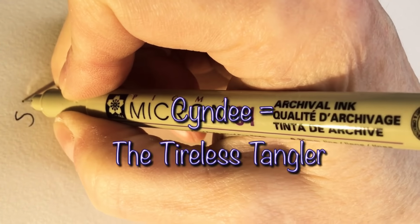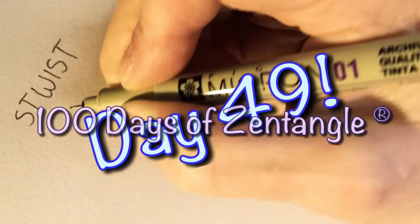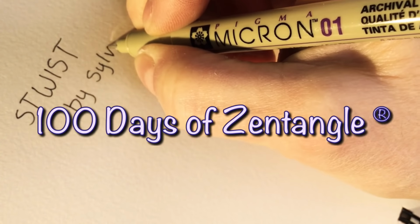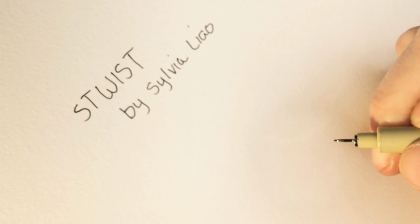I'm the Tireless Tangler, and you've arrived at day 49 of the 100 Days of Zentangle Project 2019. Today's tangle is STWIST or S-Twist, I don't know, by CZT Sylvia Liao.